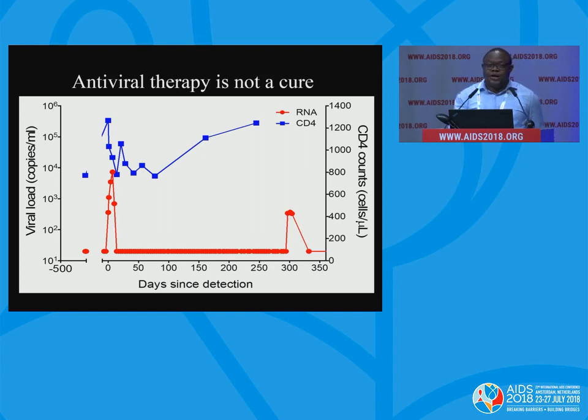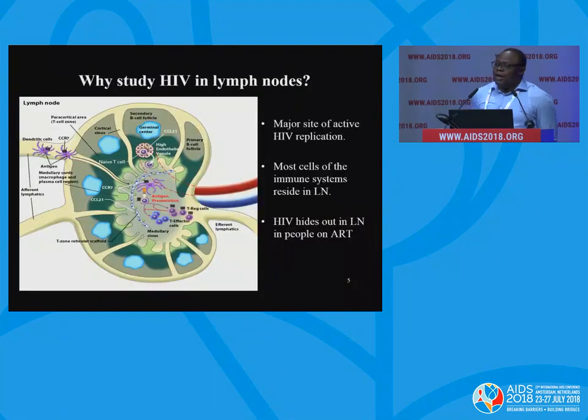So if we're going to cure HIV or achieve prolonged remission, we have to figure out where the virus hides on therapy. And one of the major sites of active virus replication or reservoir, latent reservoir, is really in the lymph node. So that's why we got interested in looking at lymph nodes. We've been privileged to get excisional lymph nodes in some of the girls that participate in our study to look for the virus and the nature of the virus there and whether it persists or not, in what form it persists, and to look at immune responses, both CD4 and CD8.